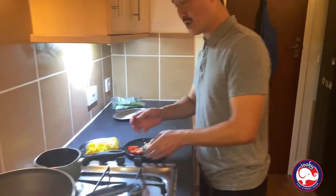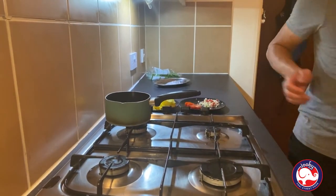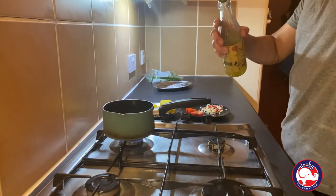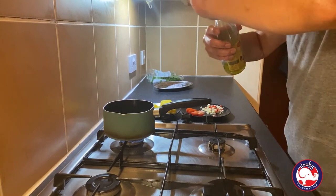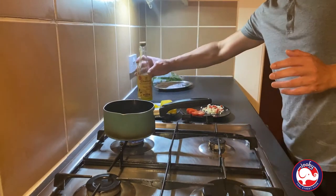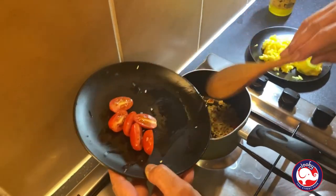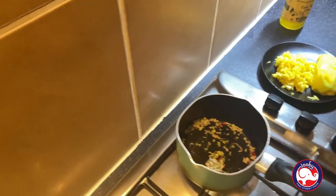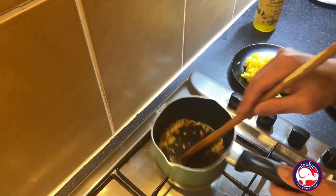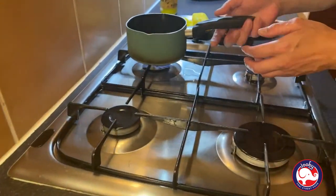Yeah, put it in, make sure you have this small pan, okay? Tell you about the gas. Put a tiny bit of olive oil. Yeah? Okay, put lemongrass and chili first into the pan. Let it cook for a bit, get the flavour out. Look at that, you can feel the flavours. You can smell it straight away.